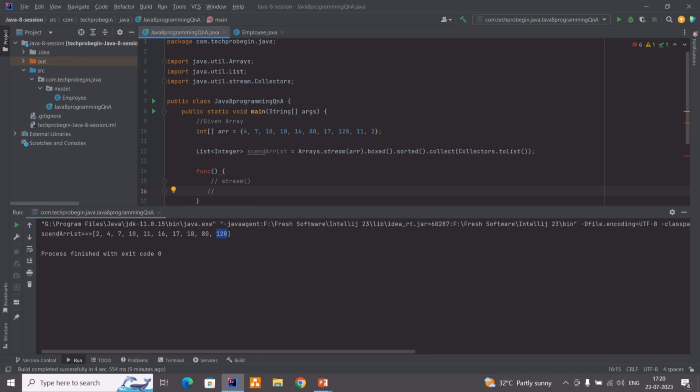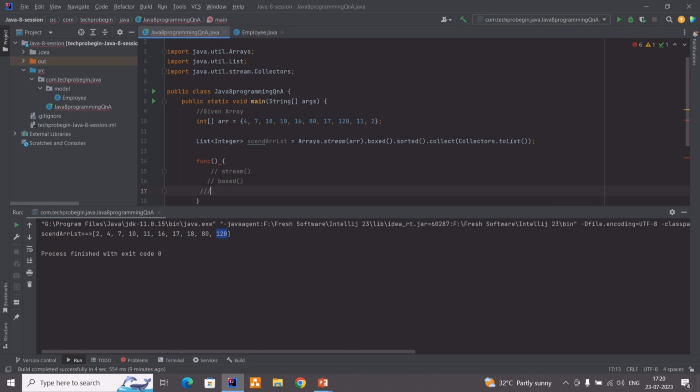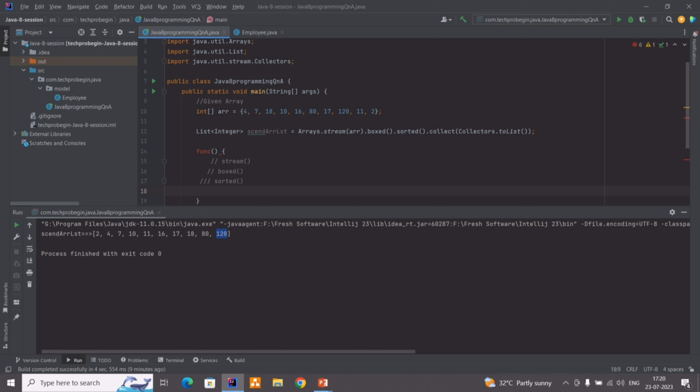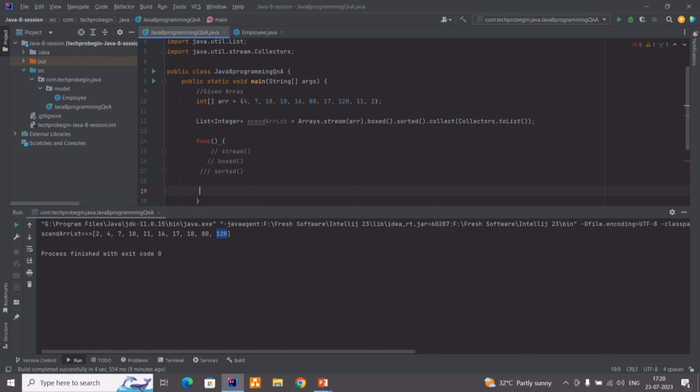Before Java 8 we used to write like this: then we need to convert into boxed in the second statement, in another statement again you need to sort that, then again we need to collect the result in a list as part of another statement. So before Java 8 we used to write like this.